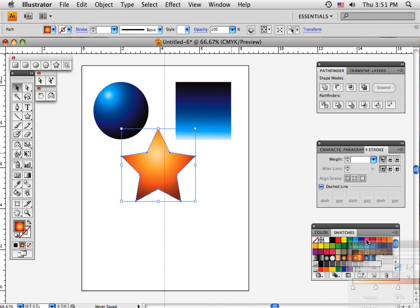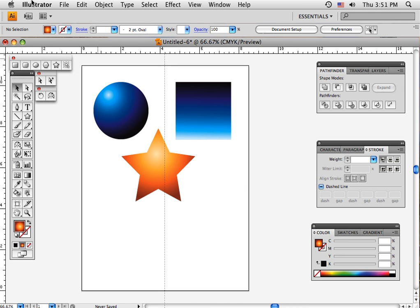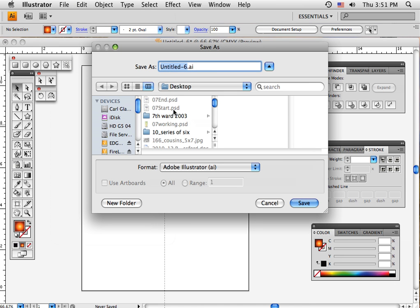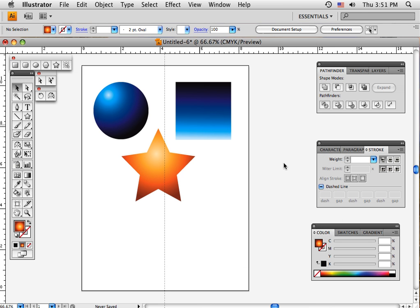When you're through, put your gradient back in your packet so it's out of the way, and then save your document, file, save as, and we'll just call this gradient practice. I'm going to save it to the desktop as an Adobe Illustrator file. Later I'll take it off the desktop and put it in a folder where I want to store it, but I'll put it on the desktop so I know where it is when I need to find it to store it. And it's saved. And we've done gradients.